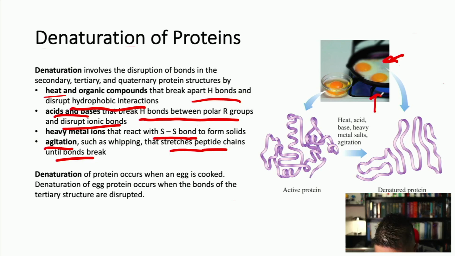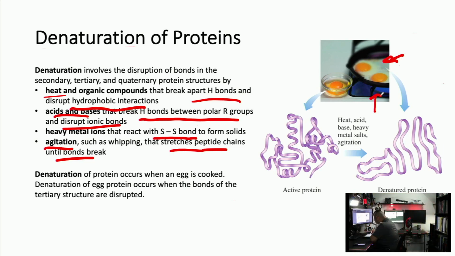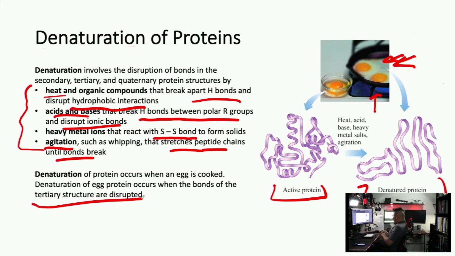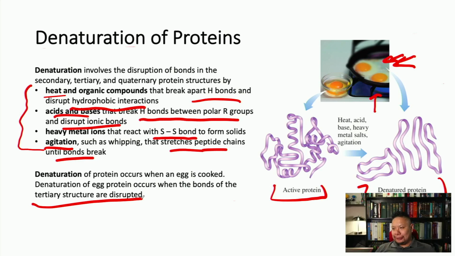Anyway, the egg whites, a protein, are denatured when you heat them up, when you eat them, right? The active protein, the egg white, looks like that. And then you add in some heat, and then you stir it around a little bit, and then you add in some salt, just all the stuff that I was talking about in these little bullet points. And then you've got a denatured protein, which is a cooked egg white, which actually tastes really good and is healthy for you. So you literally disrupted the tertiary structure of the egg white by cooking it in a frying pan and not just having it inside of your lunch pail with nothing at all.